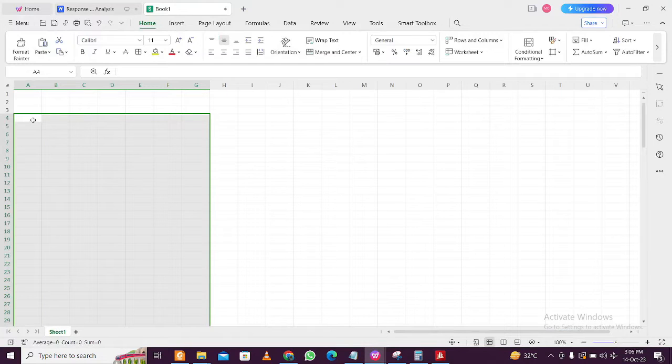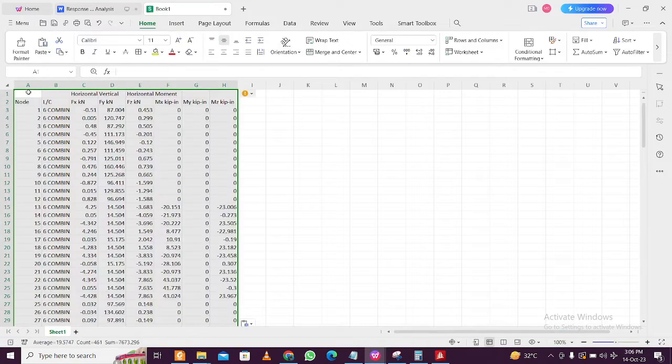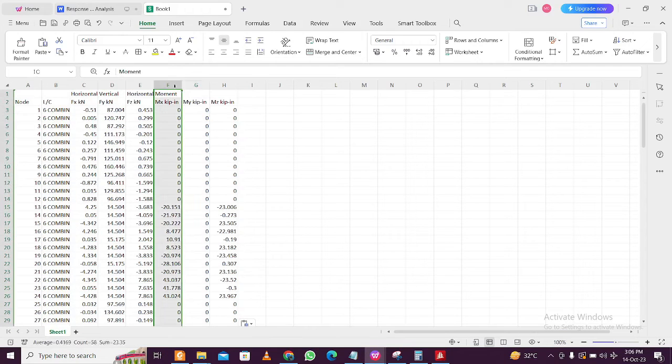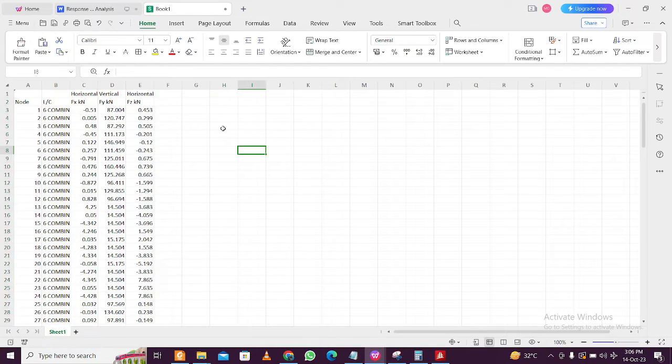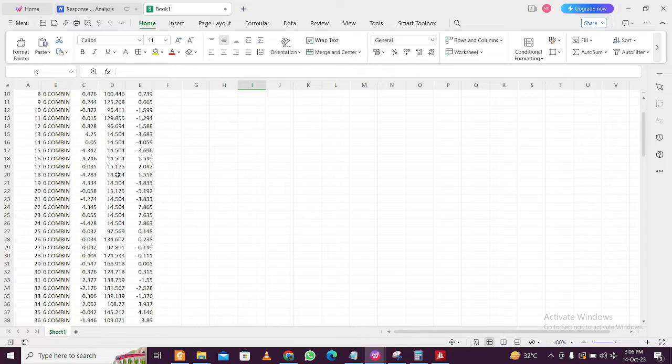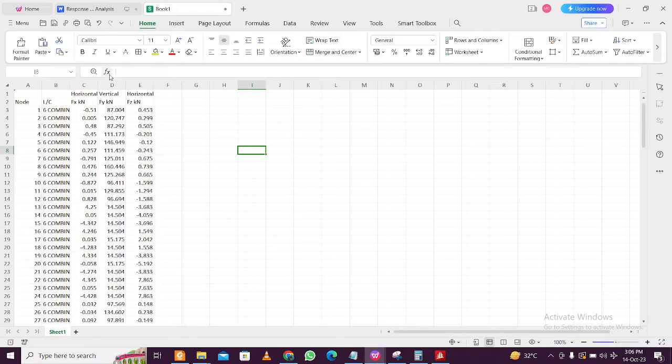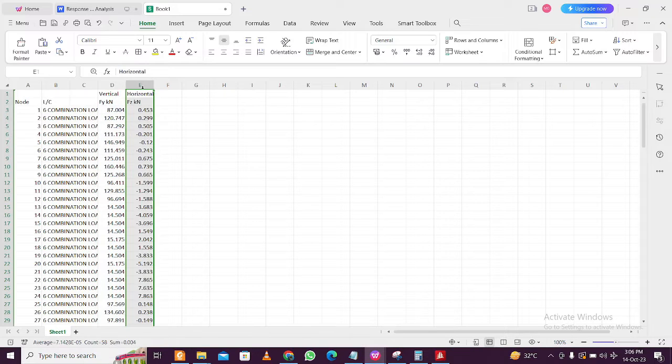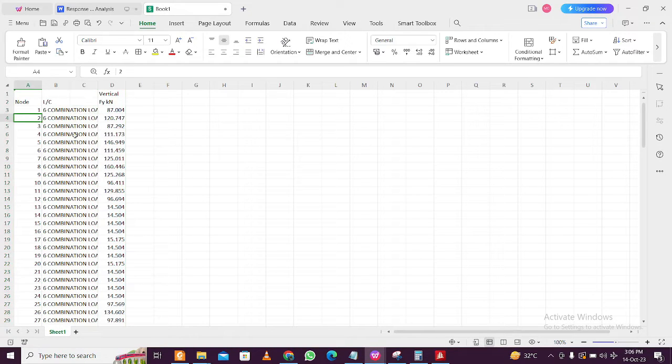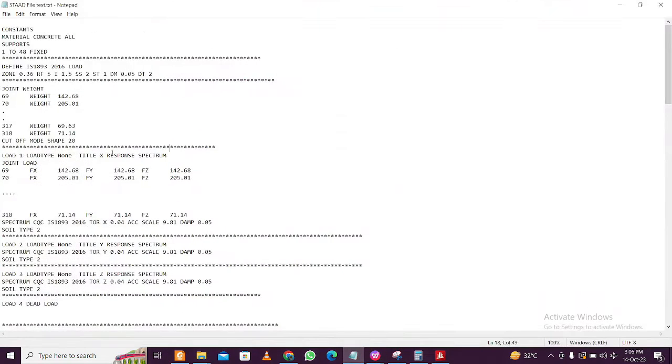So in your spreadsheet program, enter the data. First thing to do, delete the moments. These are not required. And since we have applied only the dead and live loads, which are applied from top to bottom, you can see the major forces are in the direction of Fy, that is acting from top to bottom. So this is also not required. So delete this and delete this. Okay. So after this, these things are deleted. Now here you write weight, WEIGHT. You can also download my format from here, and you can check here in the seismic definition we have to write weight.